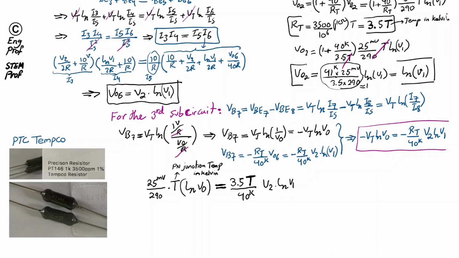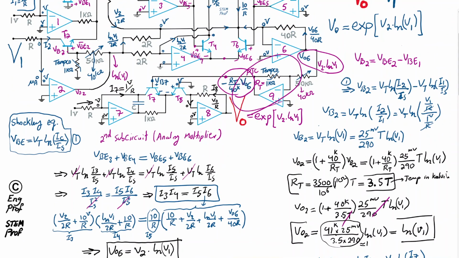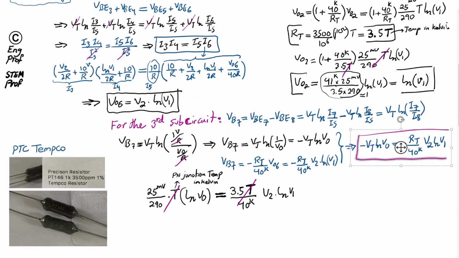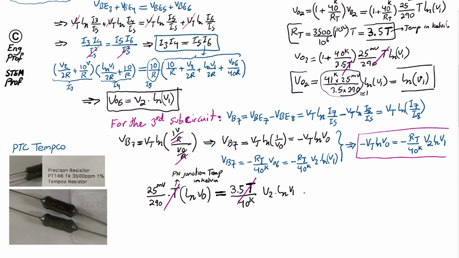So we are almost done. What happens is, first, the best thing, we get rid of the linear temperature dependency on the two sides, one coming from the Temco contribution, or temperature compensating resistor that you saw here, and one coming from the PN junction of these two matched NPN transistors. So they effectively cancel out each other. And then finally, the 25 millivolt divided by 290 is the same as 3.5 divided by 40K. So these two guys also cancel out each other. They are the same.